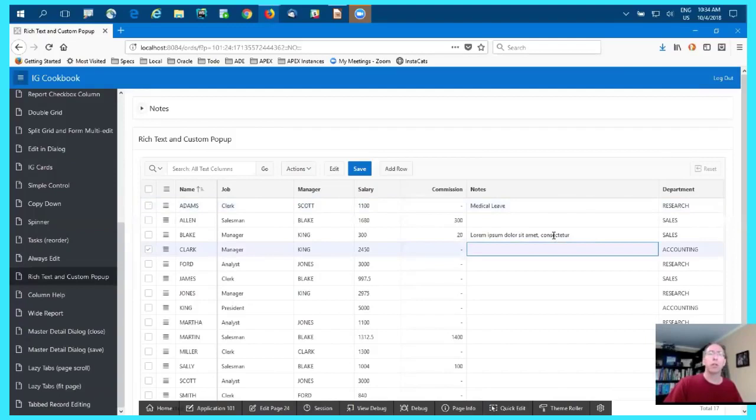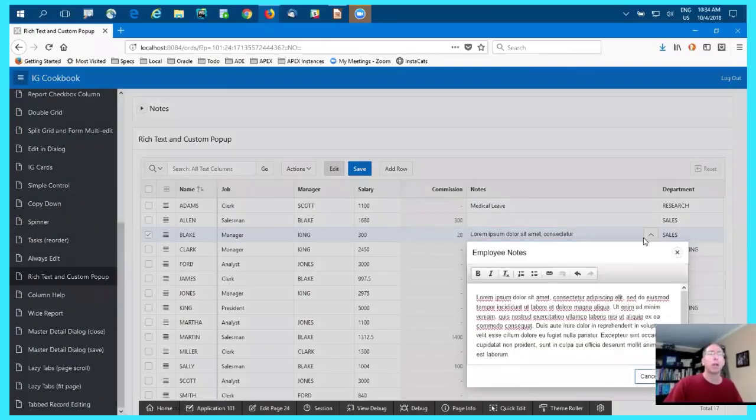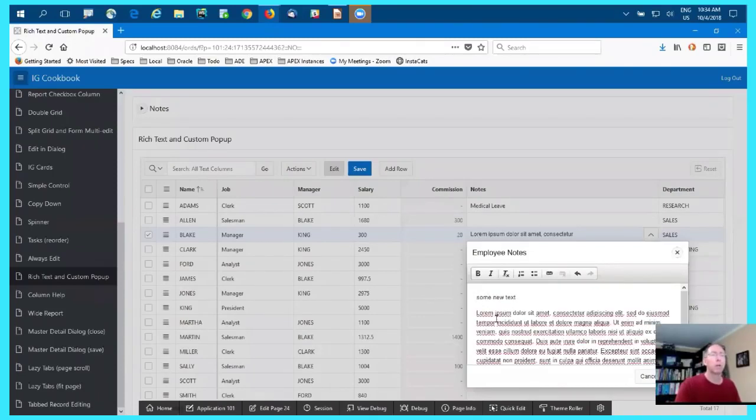The page shows how to get around that limitation by using the custom pop-up plugin that is part of this app. Here you can see that the notes column has a lot of text, and this is using a rich text editor inside of a dialog that was popped up in order to edit using rich text.